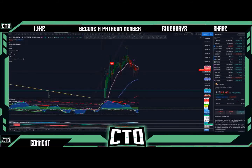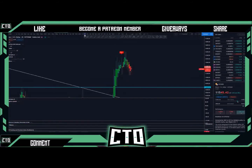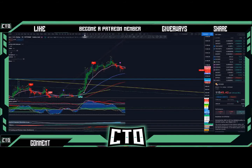Looking at the 1 day here, it looks like we're finding resistance at the 13 EMA. We've always said to keep an eye out on the 50 and then maybe the 100 possibly later on. But what I really want to point out is that as we move into some of these higher time frames, there's not much to see here. Still have some selling pressure on the 2 day. We are finding support, with a green dot here on the 1 day too.